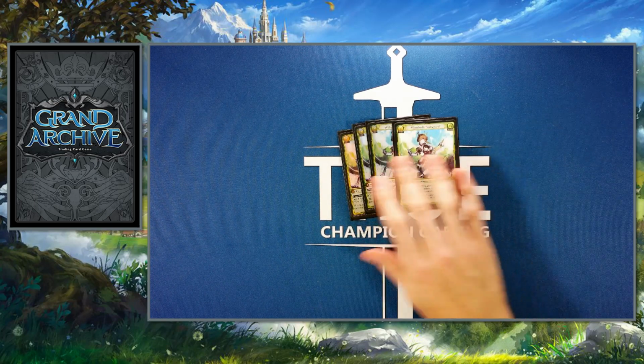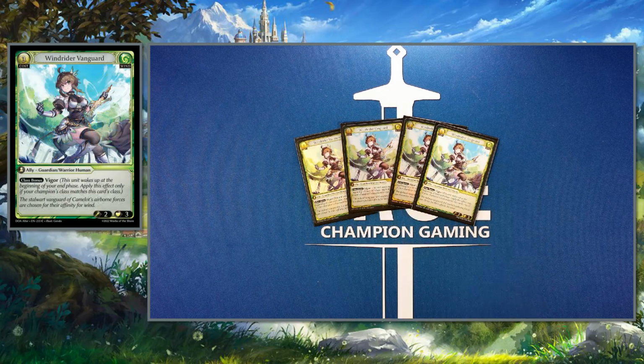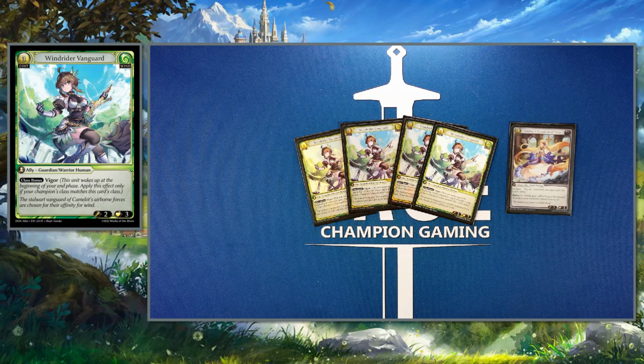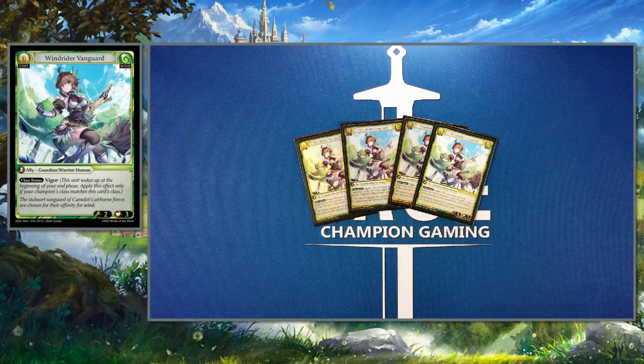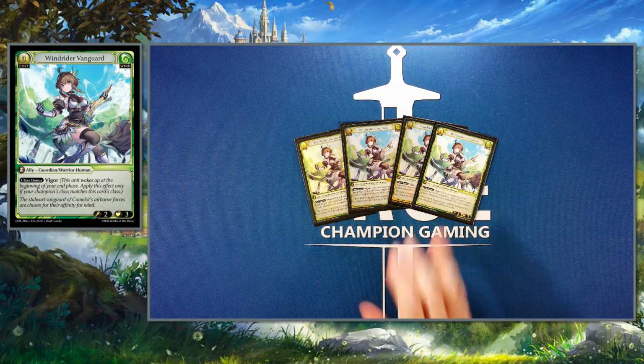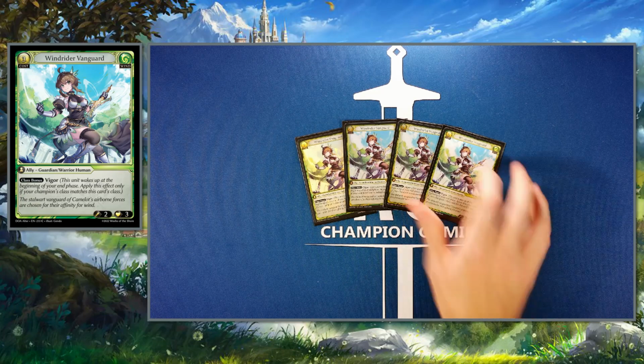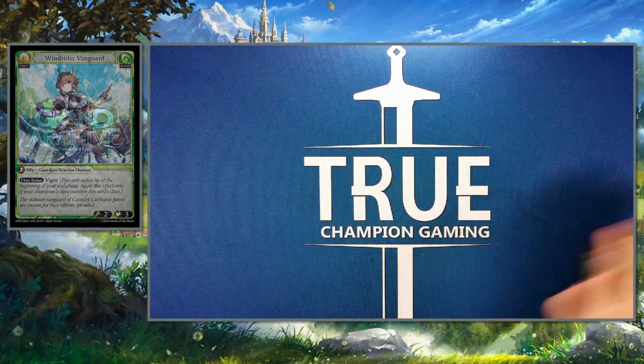Windrider Vanguard is basically just a sort of better version of Gildas. It's a lot more consistent because it's 3 cost like Gildas is, but 2/3 instead of 1/3. And then it has that Vigor, which is actually an incredibly good keyword. It just obviously doesn't have the balance potential that Gildas has, but you're not always going to be able to balance Gildas. So Windrider is a very, very good card in the deck. It really checks a lot of boxes. It's just that good ally there.